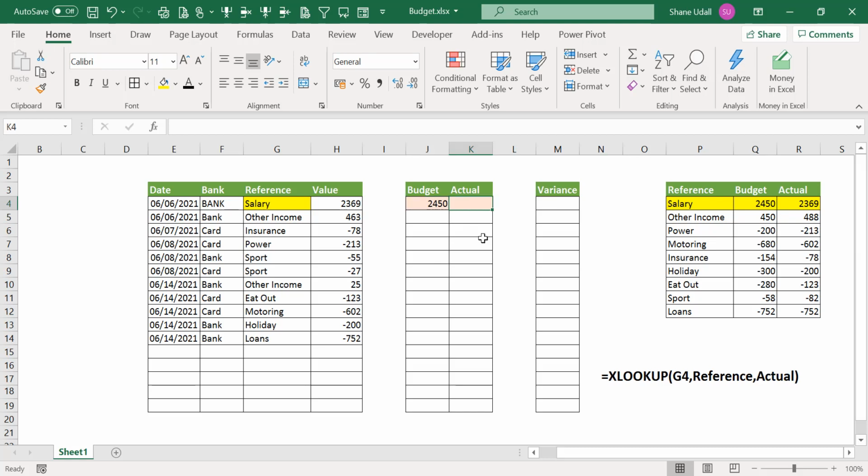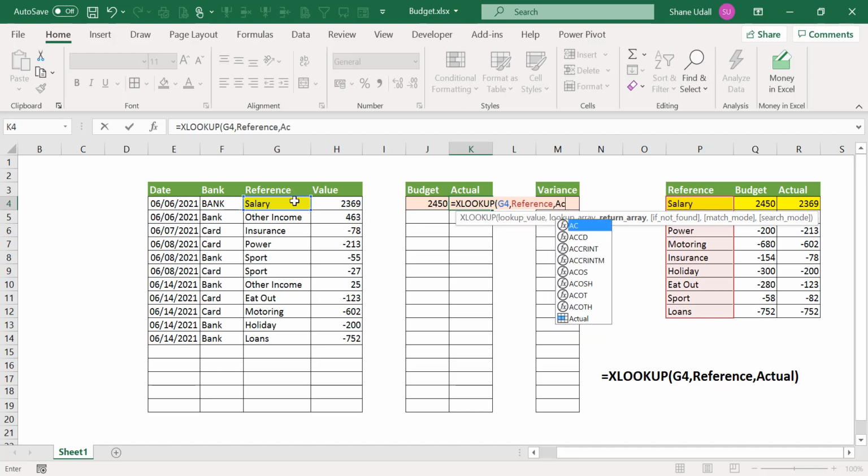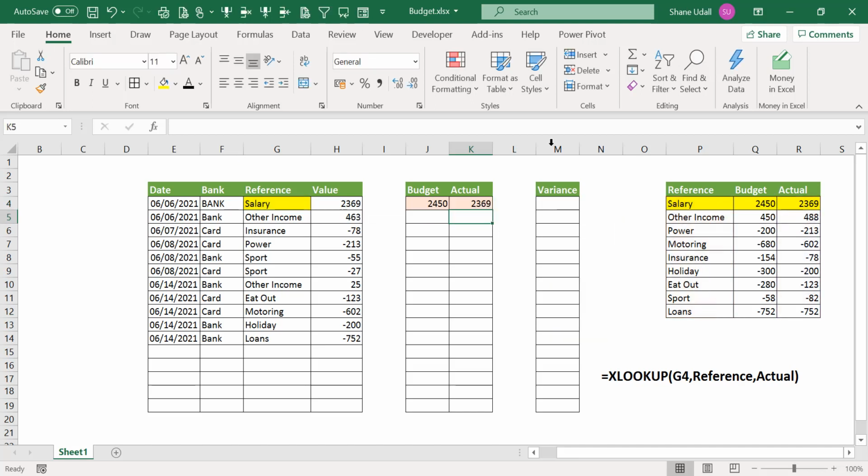Do the same for the formula in K4, which becomes equals XLOOKUP, open brackets, point to G4, enter a comma, then the name reference, followed by a comma, and then the name actual, and close the brackets. This correctly retrieves the cumulative value of 2369 of the income type salary.